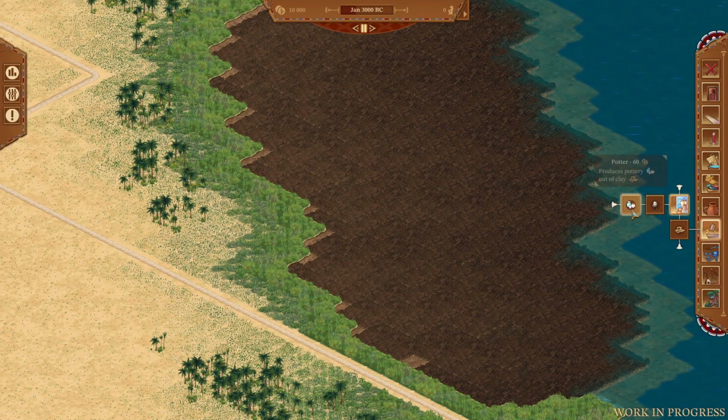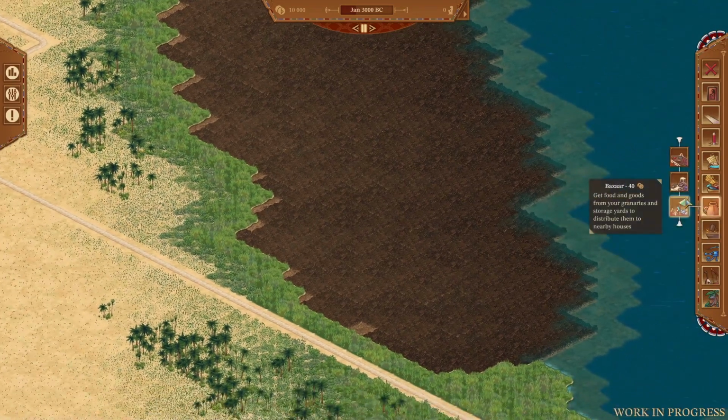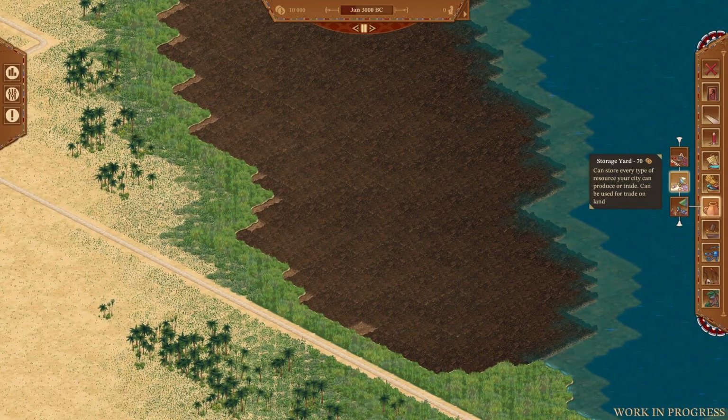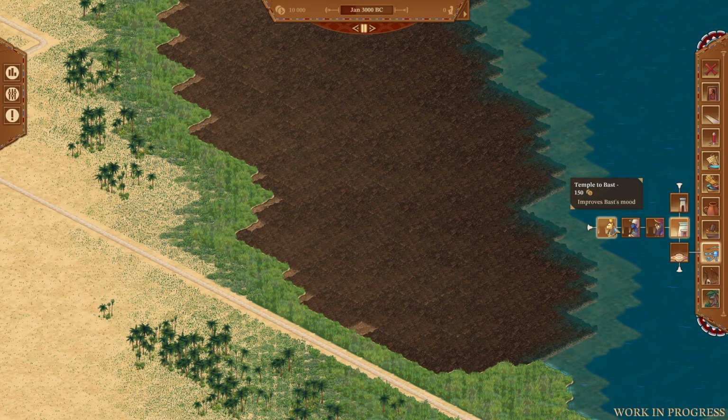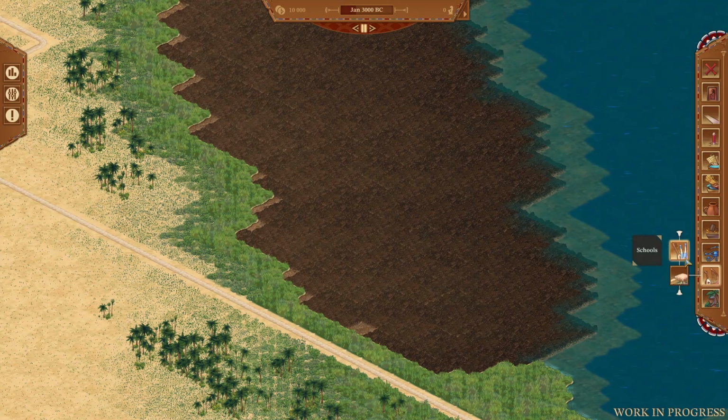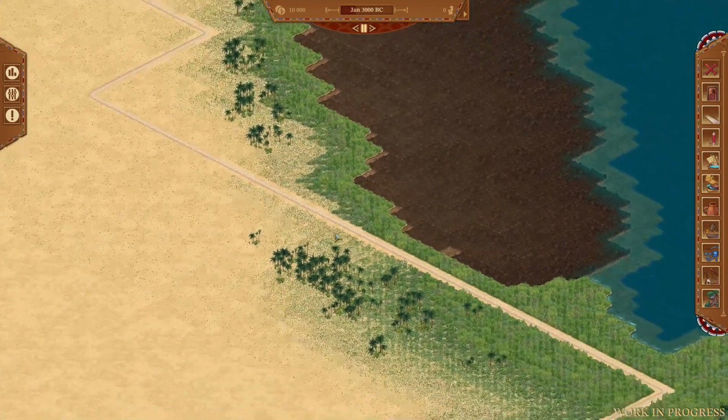Check it out, manufactured goods. We now have a brewery and a potter. Very nice. We have the ability to do all the same stuff as before, and then some. As we step forward a little bit, we now have to worry about the 3 different temples for Bast, Osiris, and Ra. And we also have our same old entertainment stuff. Very, very cool.